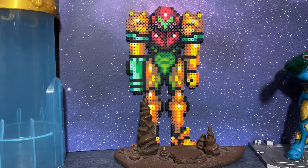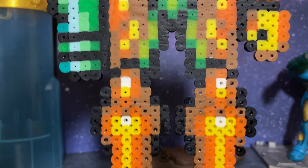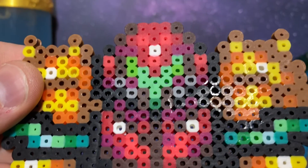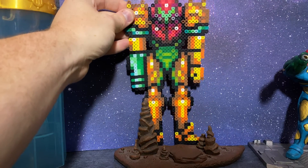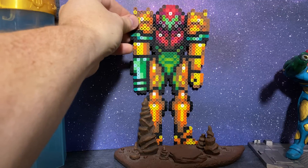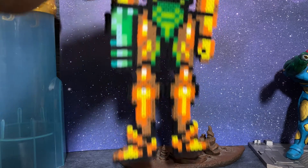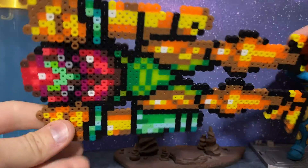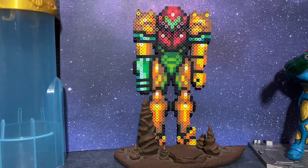It's very easy to find pixel maps and different reference materials online so that you can create pretty much anything you like. In my case I wanted to recreate Samus from the quintessential classic Super Metroid. Getting a closer look you can see each individual little bead, and if you look really closely you can see that these have been melted or fused together. That's because when you're done you put wax paper over the board and then take an iron on a low setting and very gently melt the beads together. What you end up getting is a 2D representation of your favorite video game character. It's only this thick, and on the other side it's just a mirror image.